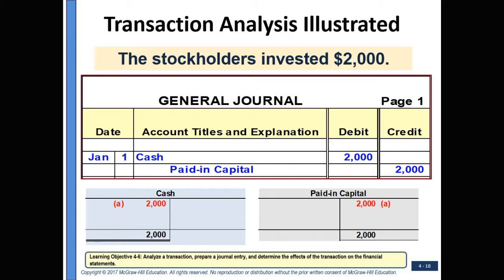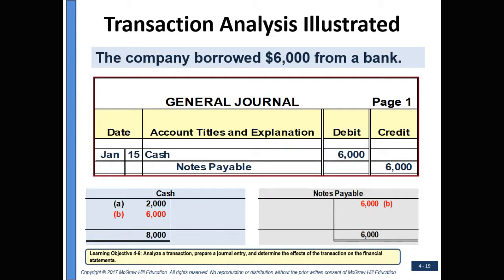The debit and credit amounts are posted then to the corresponding accounts in the ledger. The ledger account balances are updated after every entry. You'll see as we continue to move forward and we utilize these same accounts, how that will look utilizing a T account representation. To do that, let's look at transaction B. On January 15th, the company borrowed $6,000 from a bank.